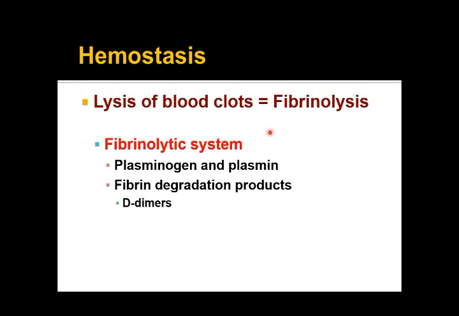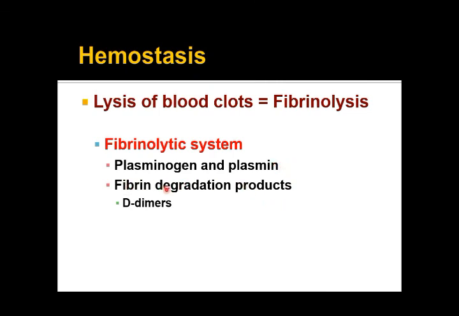Okay, so then finally we need fibrinolysis to occur. We need a way for that blood clot to get broken down and dissolved away. We don't want it staying there forever. So there is another cascade system that's responsible for breaking down blood clots, and we call that the fibrinolytic system. And the main proteins involved here are plasminogen, which is a precursor, inactive form of plasmin. So once plasminogen gets activated into plasmin, it's plasmin that will start breaking down fibrin. It starts piecing it off, starts dissolving fibrin away.